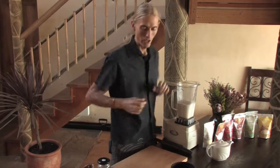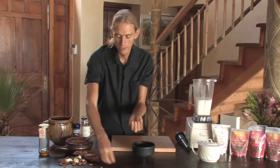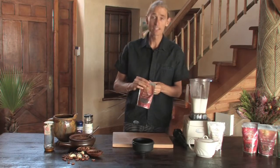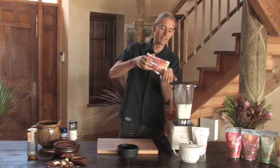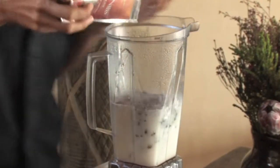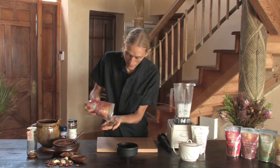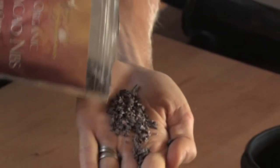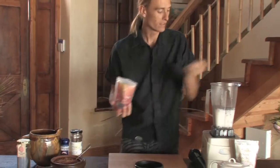Okay, so I'm gonna put a few beans in, just so we get the whole food in there. Then I'm gonna put a few nibs in. Now, the nibs are just the beans that have been broken up into little pieces. So they're really the same thing. The only difference is there's no skin. So if I pour the nibs in, just a couple, you can see the color of the nibs. They have a beautiful light purple tinge to them. Stunning color. Okay, so put all of that in.